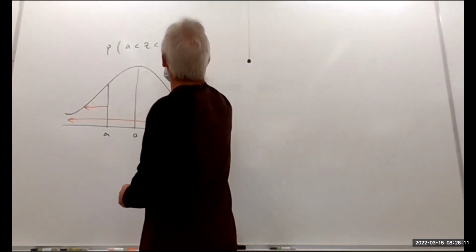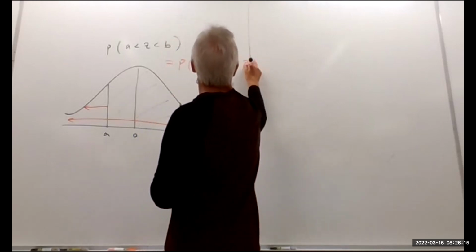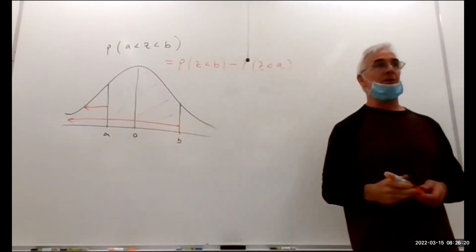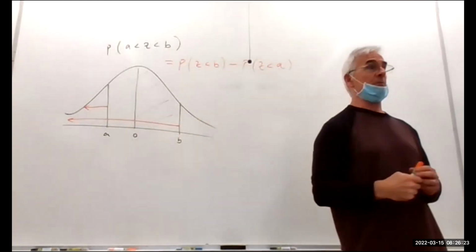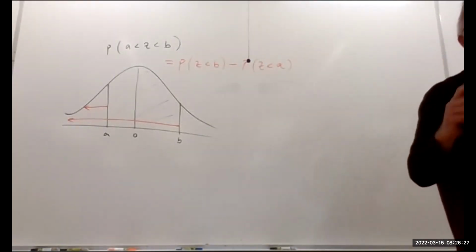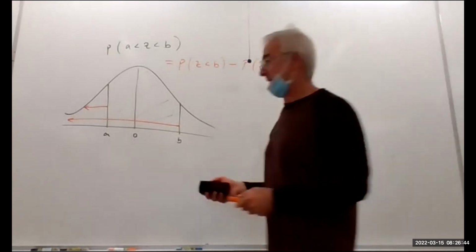This is equal to the probability that Z is less than B minus the probability that Z is less than A. That's what our picture suggests that we do. So it's actually really, really this simple, okay? Any question on this? Of all of the Z calculations you're ever going to perform, this is probably the most common: to say I'm between. We now know how to do a less than, we know how to do a greater than, a between is the only thing left. There isn't another one. That's a good thing. We're looking at every conceivable question that can be asked.